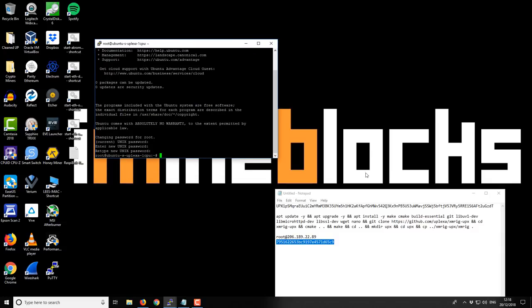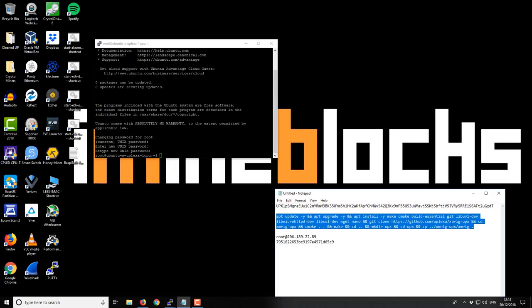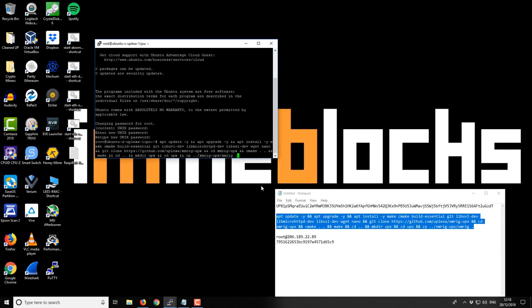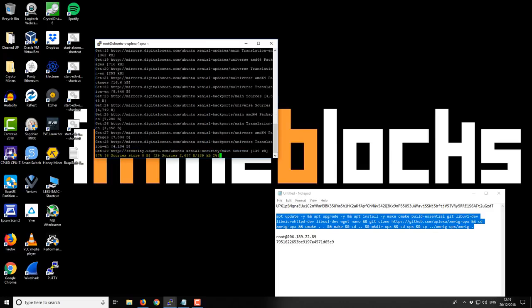So from here we are ready to install the mining software and get up mining. Pretty much most of it I've done, so it should all be on this one single line of code. So I'll put it in the video description. I did make a couple of changes to it, so hopefully it all works as intended. So we copy and paste that onto the command line and then hit enter. And it should start running through everything that we need to do.